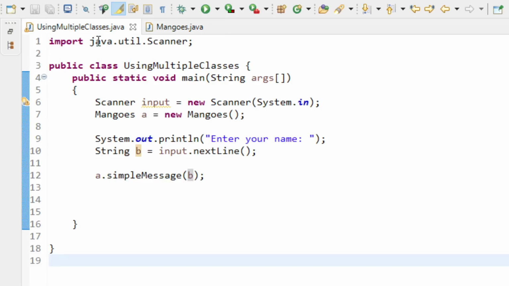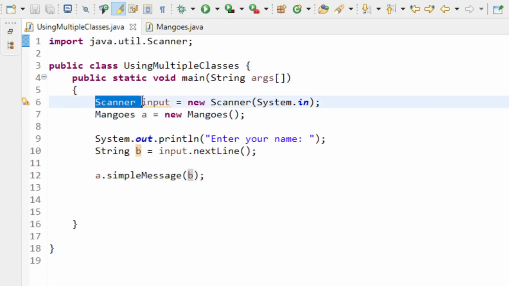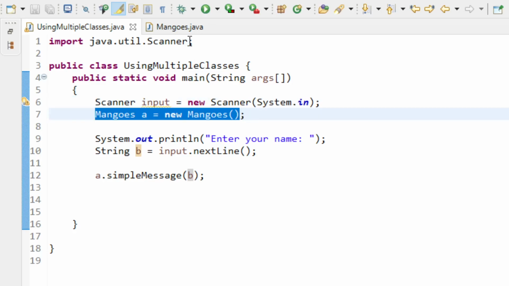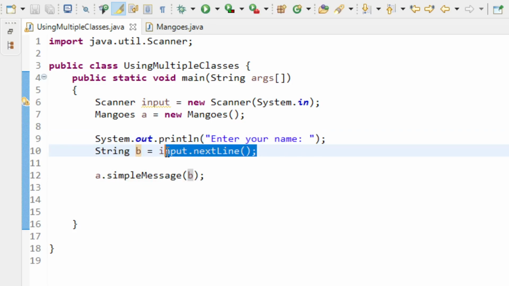And in our main class we have imported the scanner here, and we made an object of that scanner, and object of the class which is containing our method which is going to print the message. Then we have displayed a message to the user to enter something, and whatever he enters we are taking its value and storing it in new variable b, which is of string type.